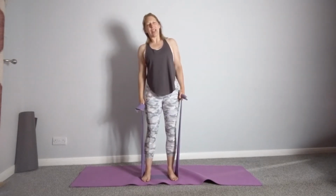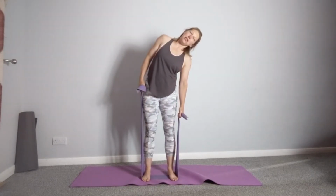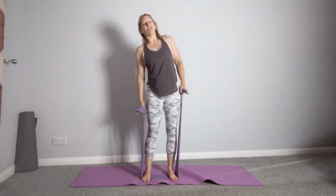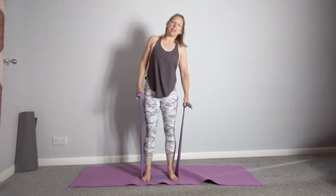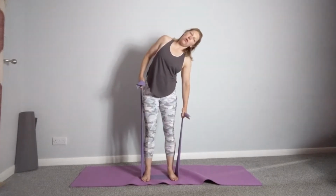Okay, we're going to take it into our side stretch. So here you can feel the band on one side drawing you down and the waist on the other side working, lengthening against the resistance of the band. So keep that tummy connected. So we're just holding on to the ends.